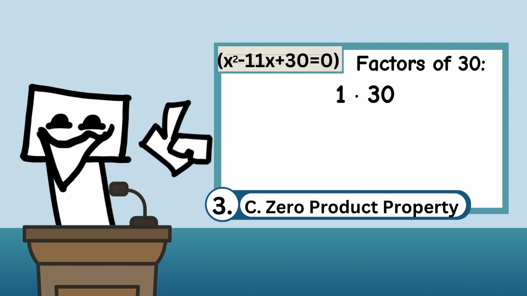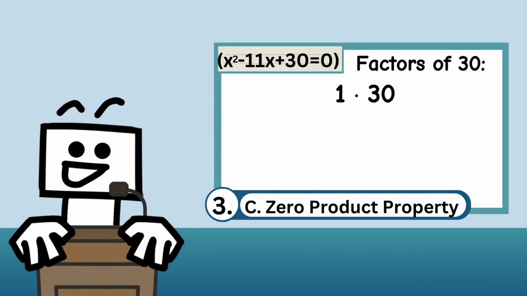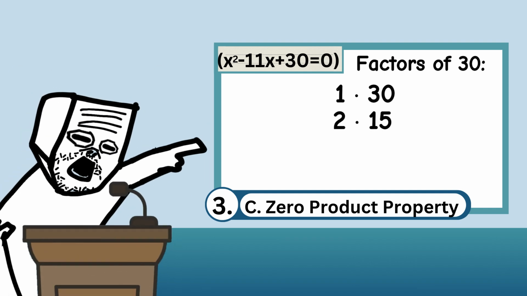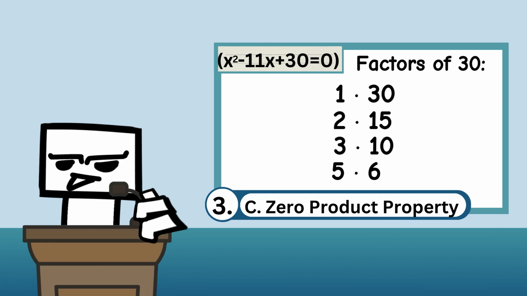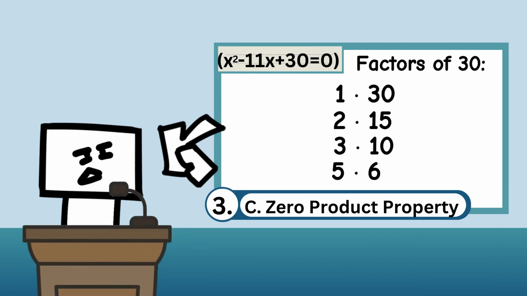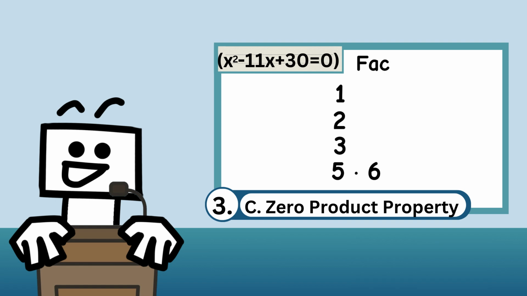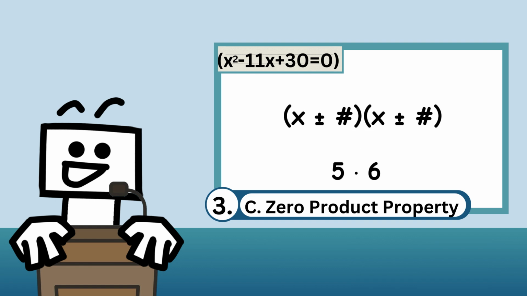So let's try finding them. We also include number 1 in itself because that's simple logic. We have 2 times 15, 3 times 10, and 5 times 6. We won't count factors that use decimals because that's too complicated for me. Now let's see. The only possible way I see negative 11 is with the factors 5 and 6. So let's try it. Now this is where we're gonna test our guess.